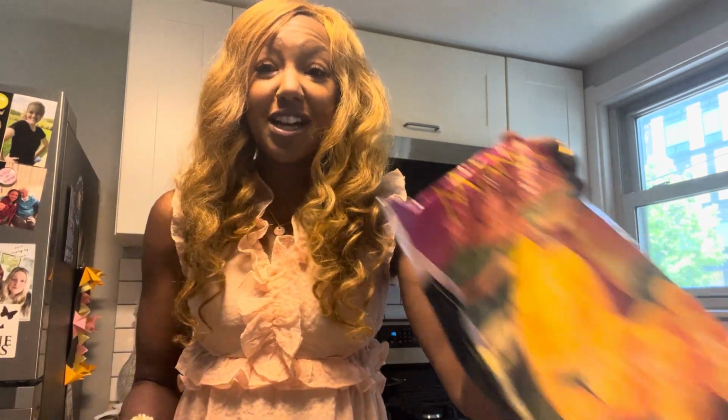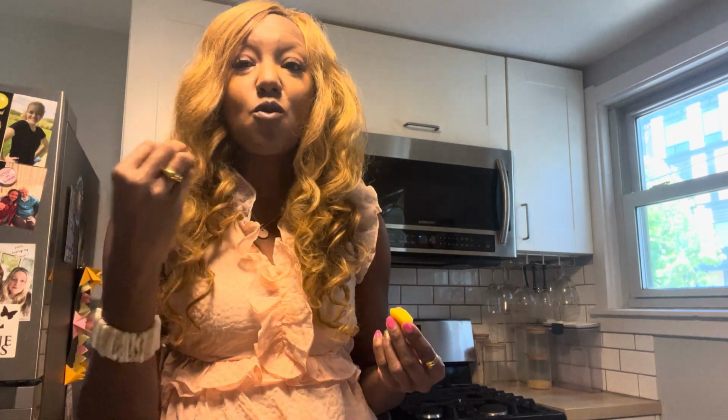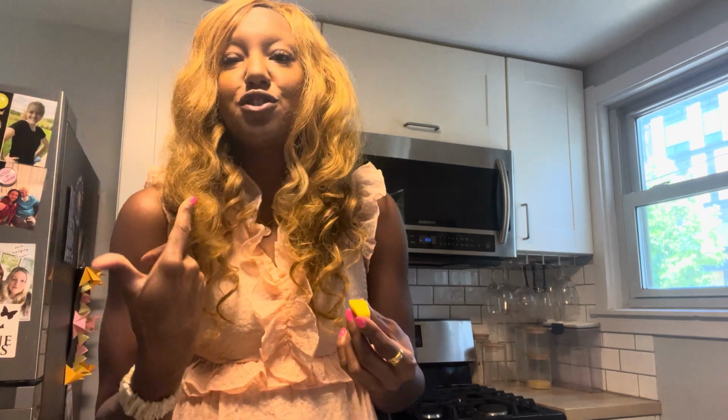The other thing that you could do at the end of your meal, right? I don't know about you, sometimes I'm eating and I want a little sweet treat at the end, right? So instead of reaching for, let's say, a piece of candy or cookie, what I'm gonna do is, you guys know I love my frozen fruit. Sometimes I'll just get a piece of frozen fruit out, one little piece. Suck on that. And that can be just a great way to quench a sweet tooth, right? So that'll be my little dessert, my little sweet treat to myself at the end.